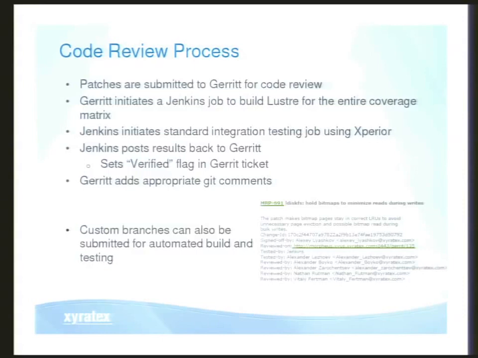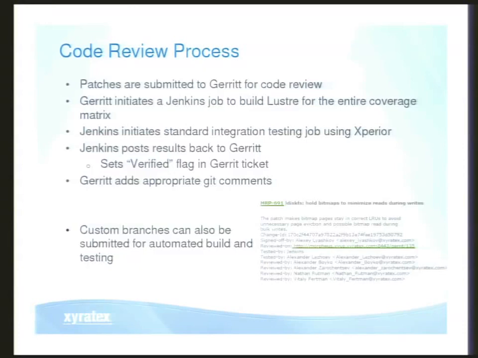And then the patches as submitted through Git get tagged by these little "reviewed by" comments. You can't really see that on there, but they say reviewed by. Those little comments get added automatically to the Git comments, so we can track all of this stuff, including who's approved, whether the test passed, all of that stuff gets included in the Git comments.